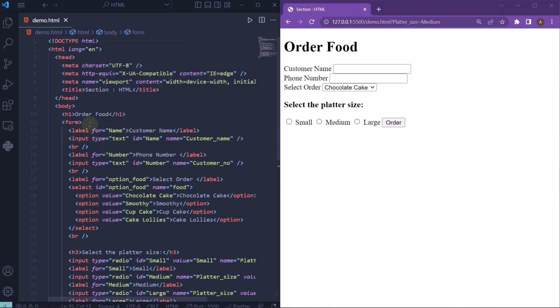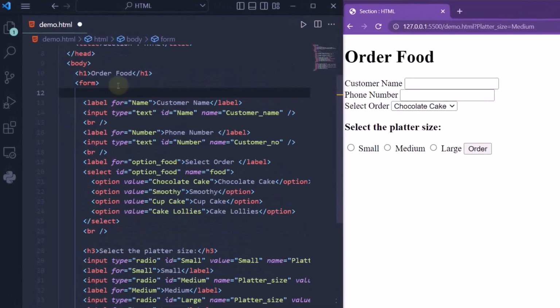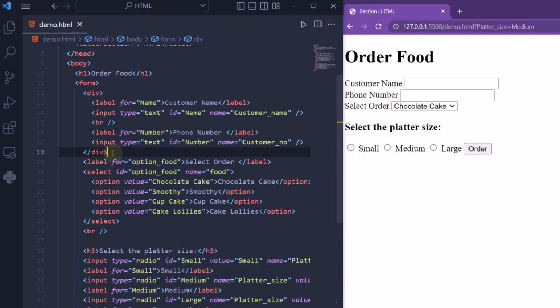What I can do is create a div element. I can simply come over here, type div and hit tab, and then place this ending tag after the information of the user. As you can see, after the information of the user, I have used this br tag, but I don't want to use this br tag, rather I want to use the div tag. The div element, as I've explained previously, automatically places a line before and after itself, so I don't actually require the br tag anymore.